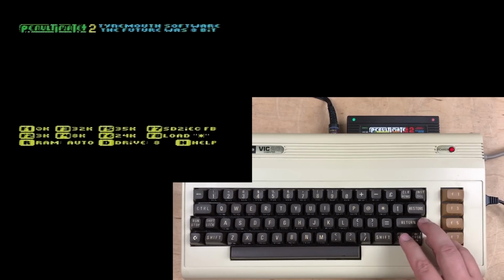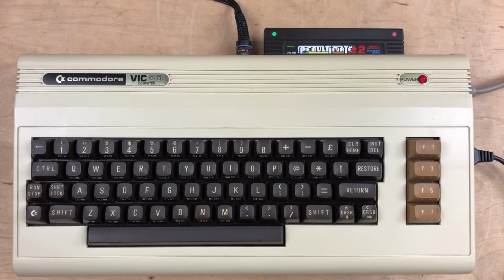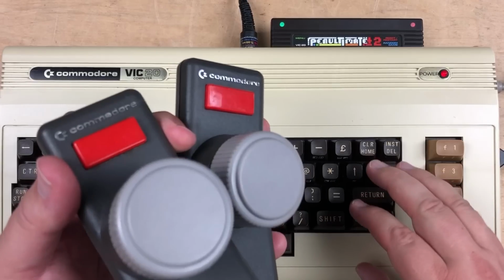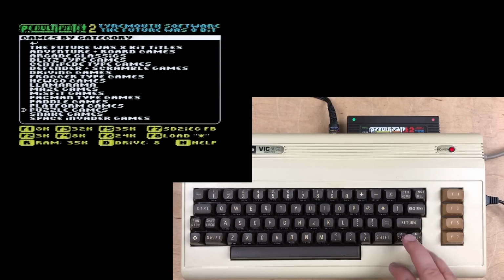Yep, they are, of course. Maze games, Misfit games. Misfit is a very prolific VIC-20 developer. Pac-Man type games, paddle games, and that's its own category. The VIC-20 also allows paddle controllers, such as these official Commodore paddles here. Platform games, puzzle games, snake games, and Space Invader games.